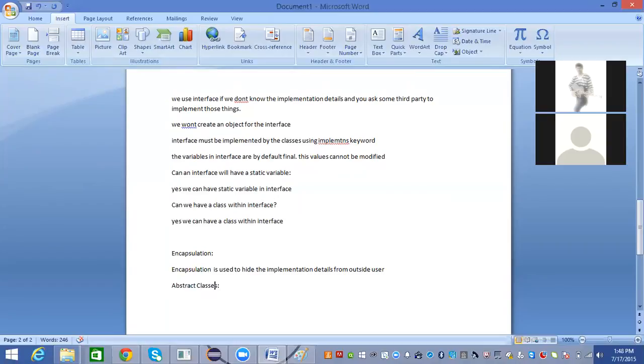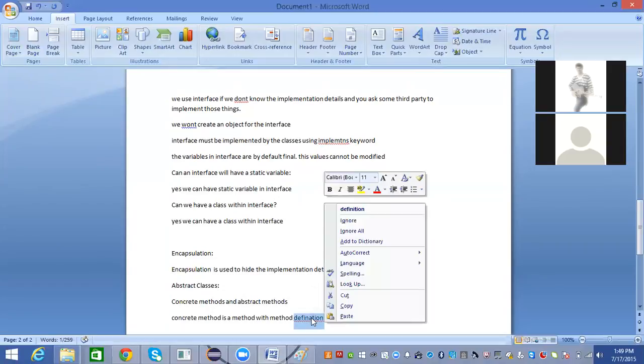Earlier we have seen concrete accessor methods and mutator methods. Similarly, we have concrete methods and abstract methods. A concrete method is a method with a method definition. Any method with a method definition is called a concrete method.